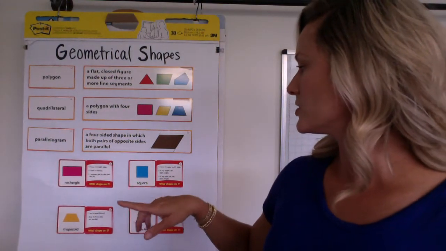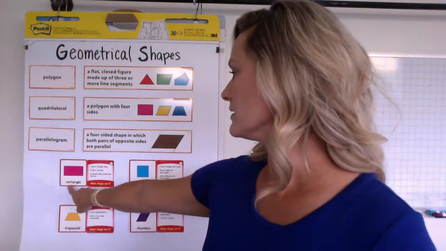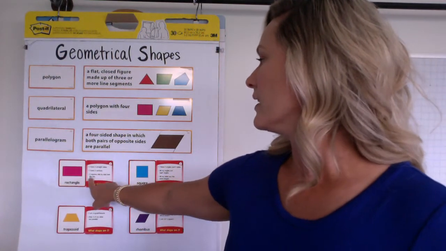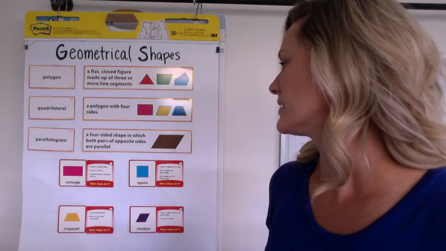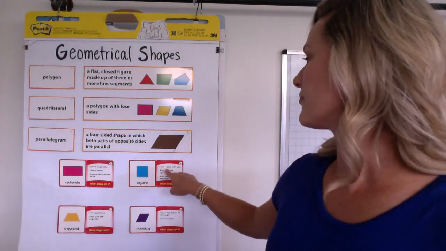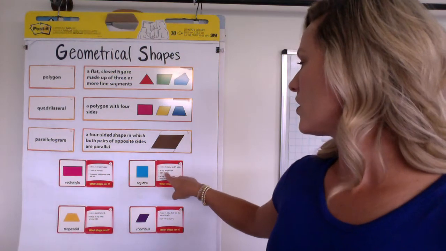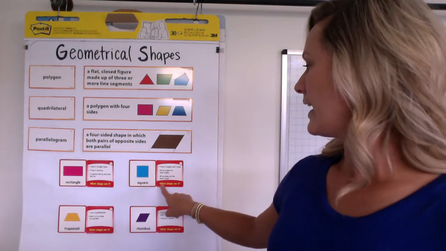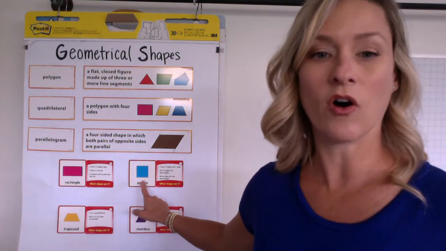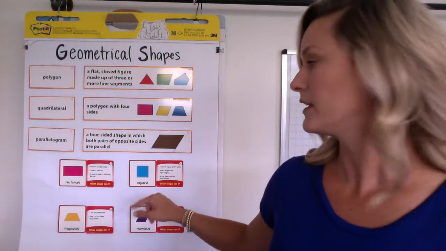All right, and then just a quick review. Rectangles have 4 straight sides, 4 vertices, and squares side by side look like rectangles. Now, a square has 4 angles and 4 sides. All the angles are right angles, and all the side lengths are the same length. So all of the side lengths are the same length.